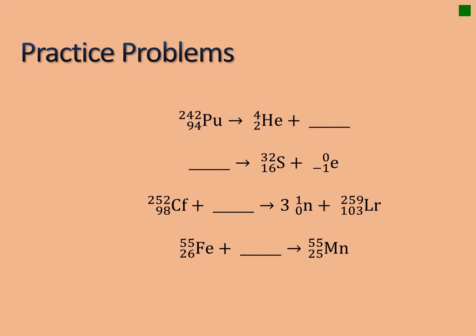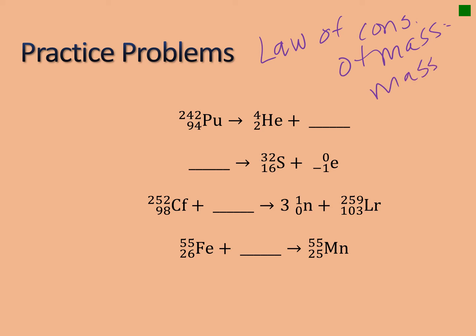This also deals with what we call the law of conservation of mass. What that means is that mass can neither be created nor destroyed, is really what it says. But what that means is the mass you start with has to be the mass you end with. And how do I separate what you start and what you end with? Well, you use that lovely little arrow, okay? So the left side of that arrow has to equal the right side of the arrow. So we're going to just do very basic algebra problems, okay?